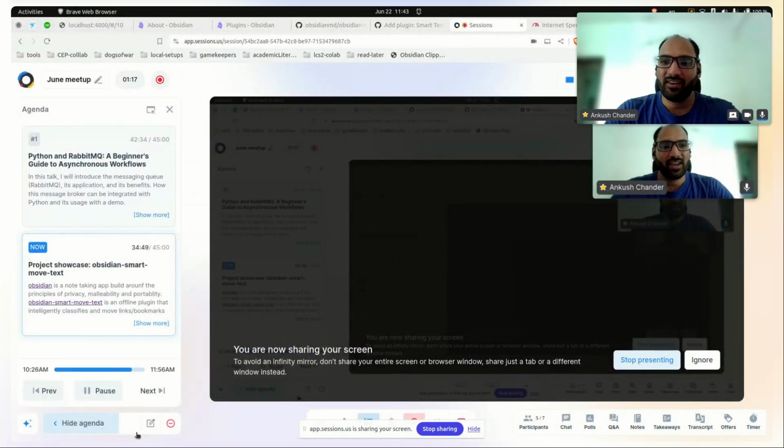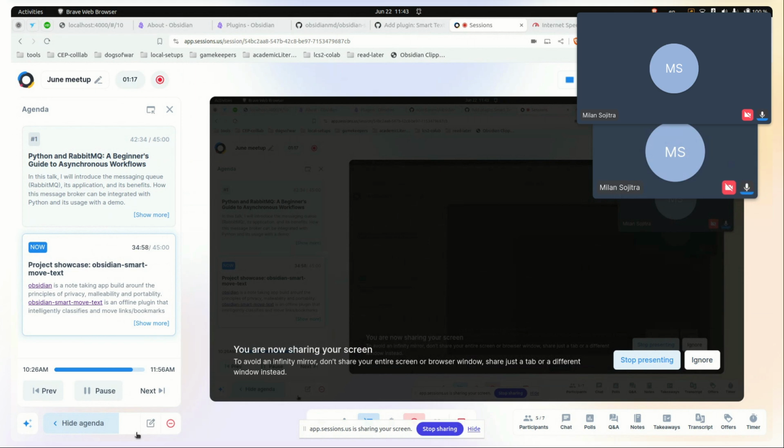Any other questions you have? I just want to add on top of that. As you said, you have the three versions, and in the second version you are using the OpenAI APIs, right? Yes. And in the initial introduction, you said Obsidian is based on privacy. So does Obsidian allow using third party AI tools to analyze our text? Don't you think it will compromise the privacy policy?